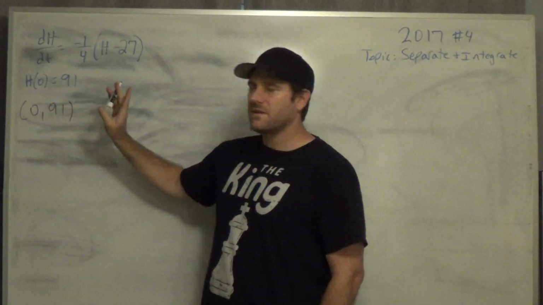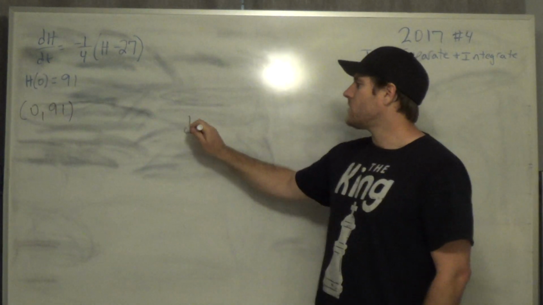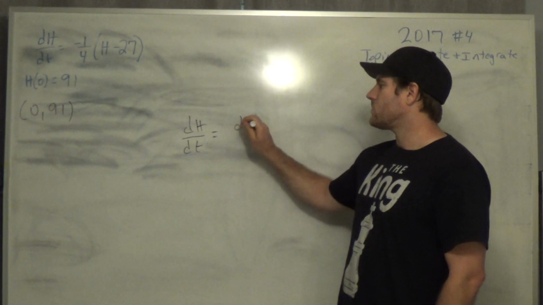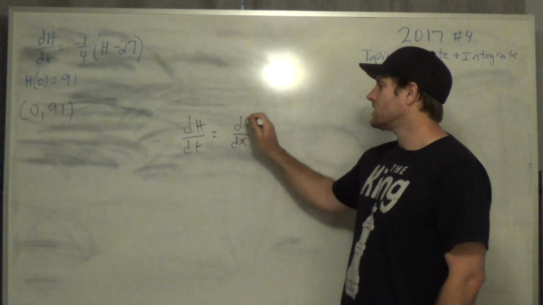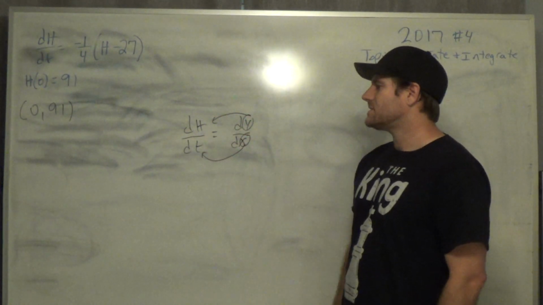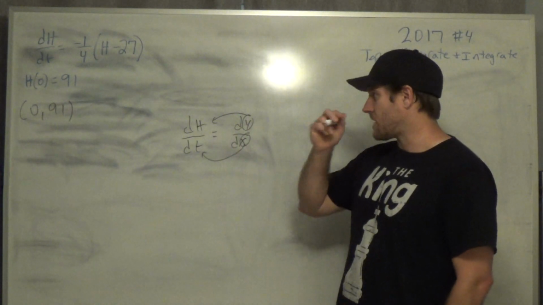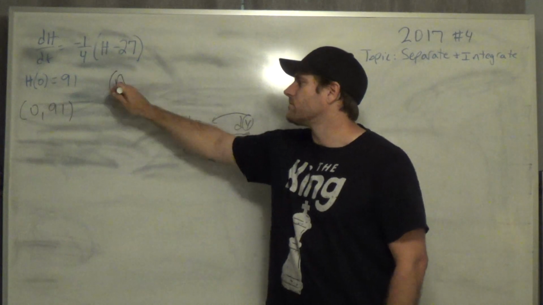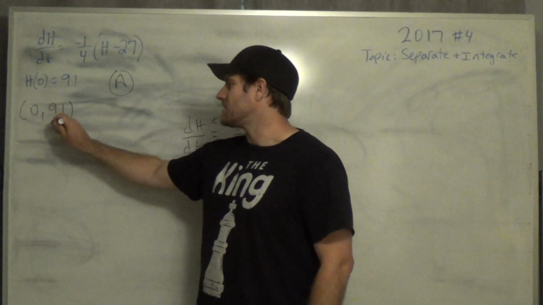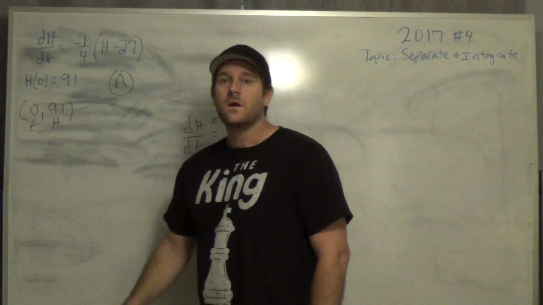Now before we go any further, the variables might mess you up. So if you go ahead and stop for a moment and think, what is dh/dt? Think about normally what we use, dy/dx. So in this problem, the h is like the y, and the t is like the x. By the way, this is part A, okay? So right here, the y is like the h, and the t is like the x. Okay, so that's our point. So we have a point.